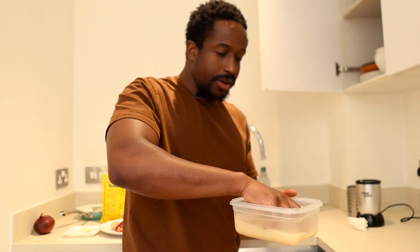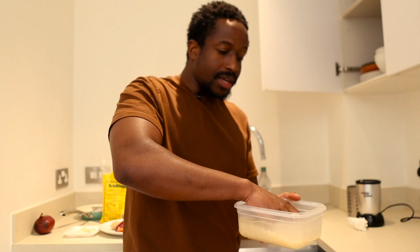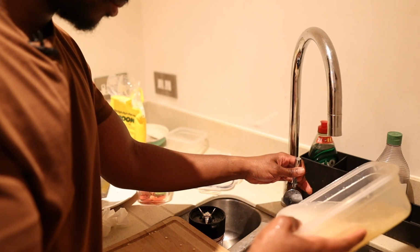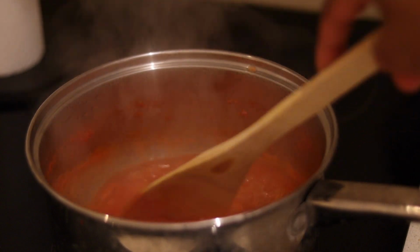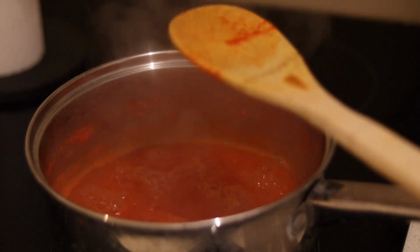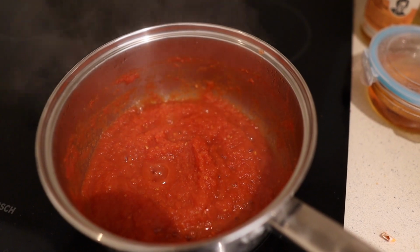You want to make sure you're washing your rice really well so that you get off as much starch as you can. Because if there's still a lot of starch, your jollof rice is going to be really soggy, and that's not really what you're looking for. So you want to keep doing this until the water is clear. Okay, this is just about done now, so I'm just going to put this to the side.